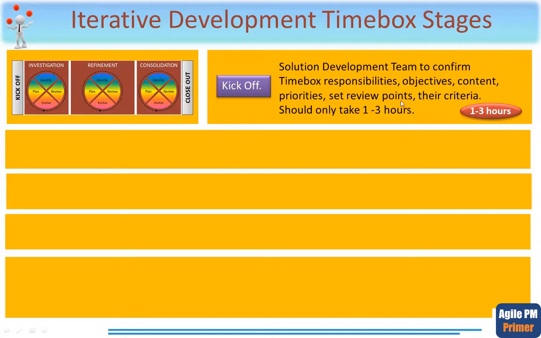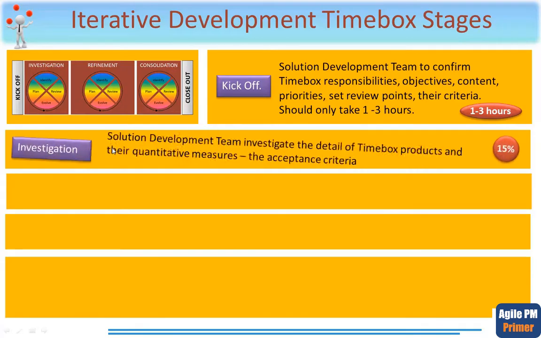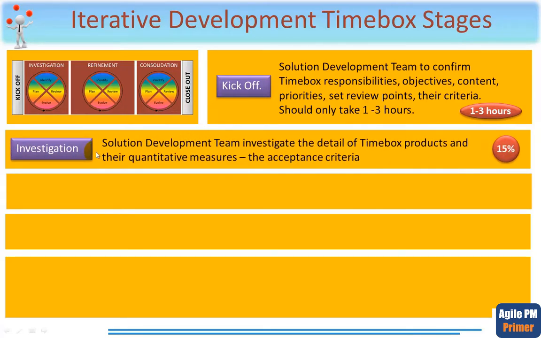In addition, any potential risks should be thoroughly analysed, including any actions that will be needed in order to manage and mitigate such risks, while making sure that the Moscow priorities have been set and agreed, and that such priorities are to be managed appropriately. The kick-off should be fairly short and should take 1 to 3 hours typically. That leads us to the investigation iteration.